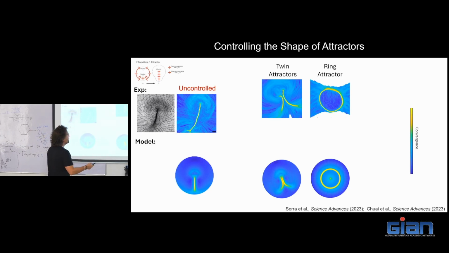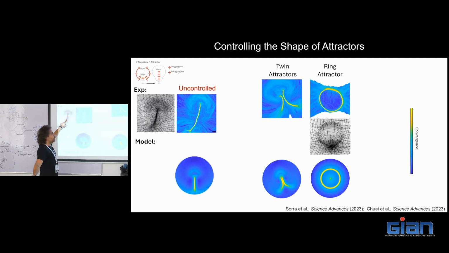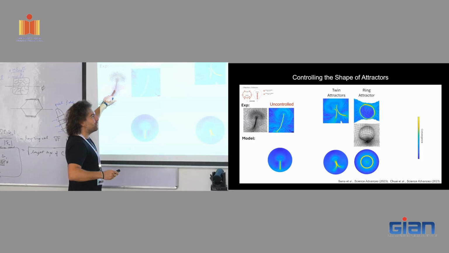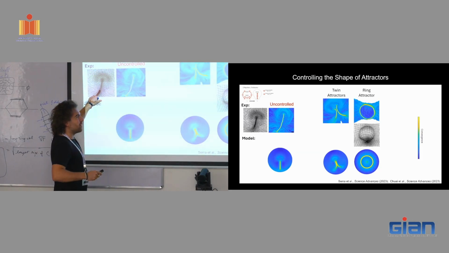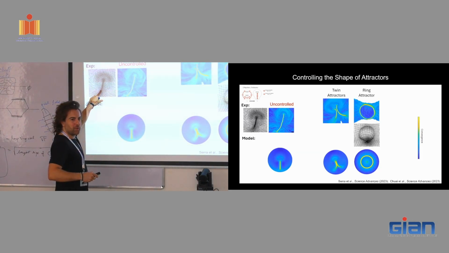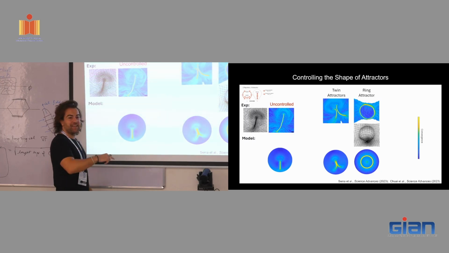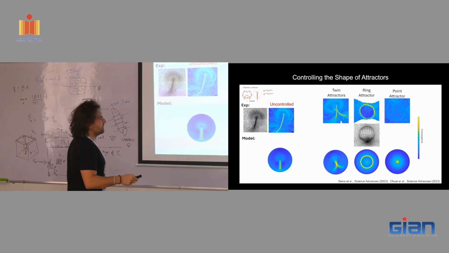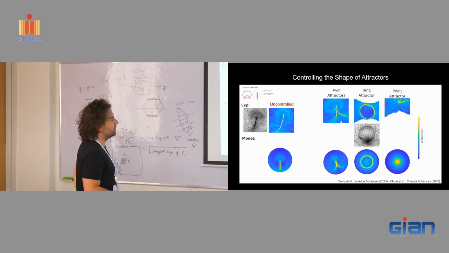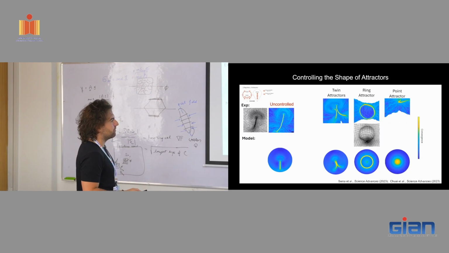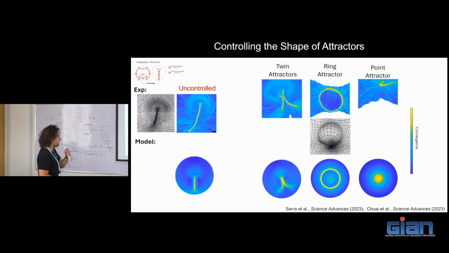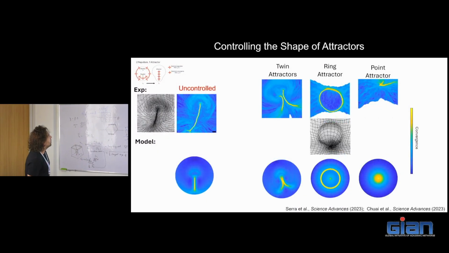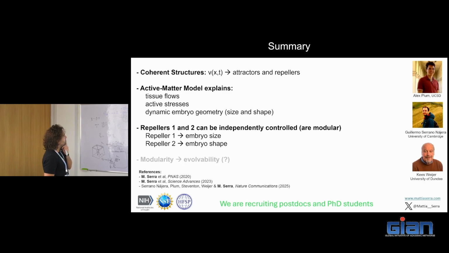So to give you a more visual interpretation, the cheek develops this deformation pattern, but we were able to manipulate the cheek in a way that develops this deformation pattern, in which now, instead of having an anterior-posterior axis, a streak, you're going to have a ring, and the ingression is on the ring, okay? Or even into a point attractor, okay? So you can also transform this so that everything contracts to the center, both in the model and experiment. Okay, so this is basically controlling attractors and repellers.